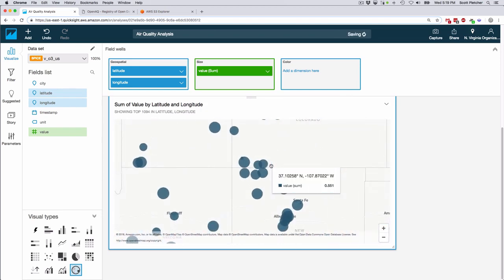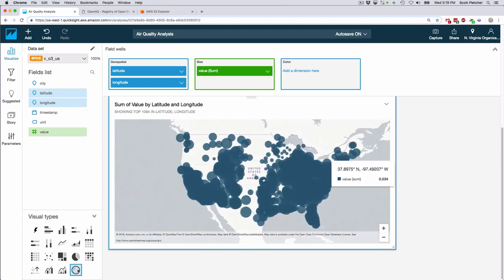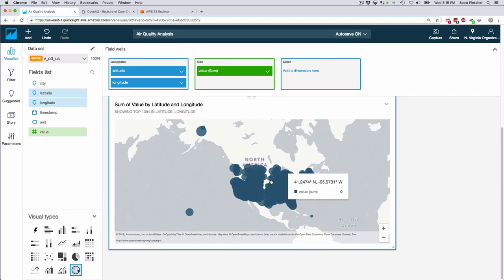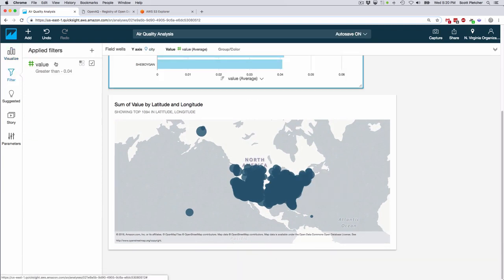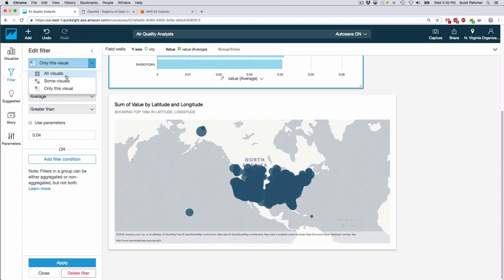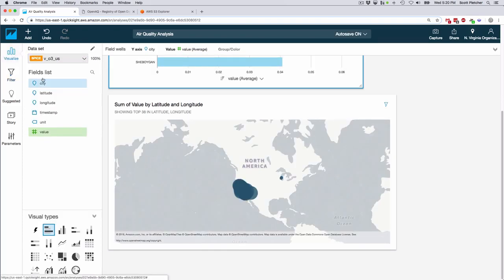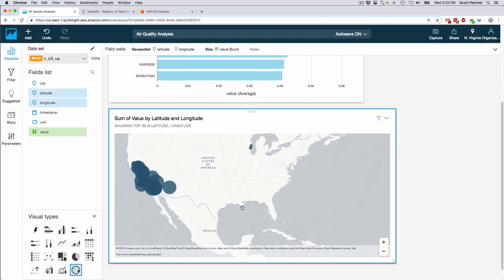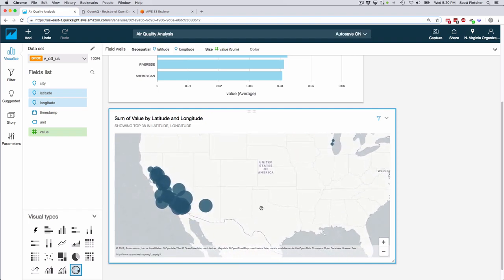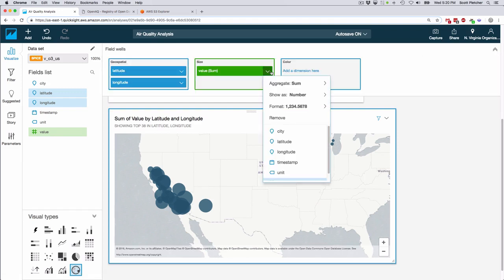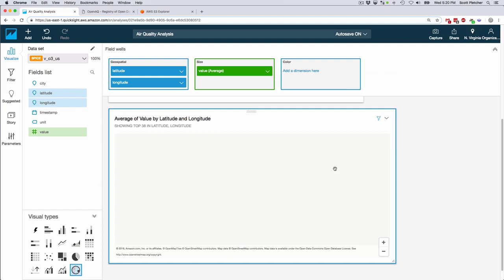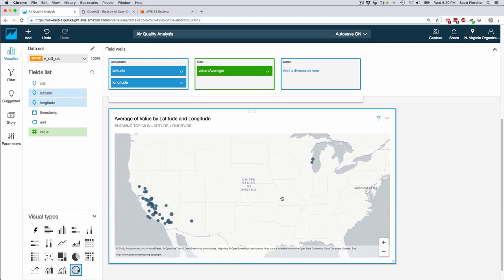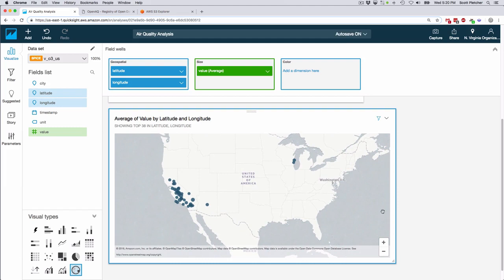And in a bit here, I'm going to apply that filter to all visualizations. So now we can see on a map very visually what areas of the country have the highest average ozone readings, at least on this day.